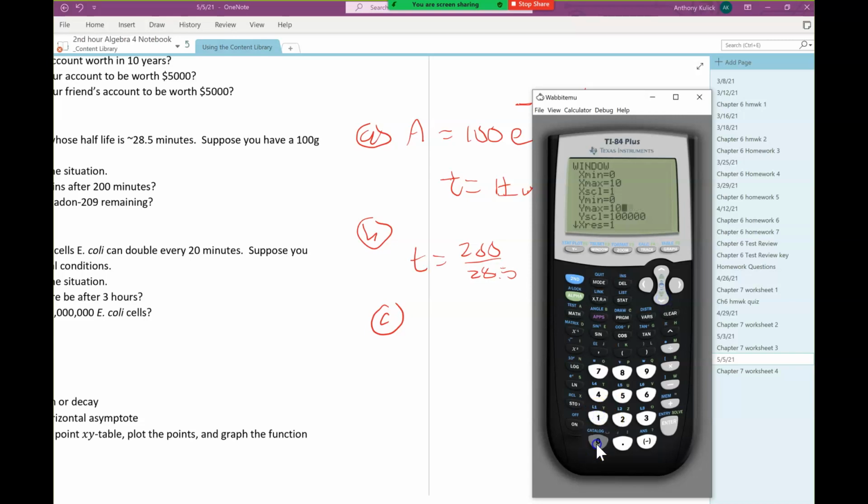The maximum amount that I could have was 100, and the minimum, well, it's decay, so it can get down to 0 grams. Right? Eventually all of it could be gone. So there's my 10 grams, there's my decay. This is the time that I'm interested in right here. So second, trace, we'll pick the intersect command, and then enter, enter, enter. I get 4.6.